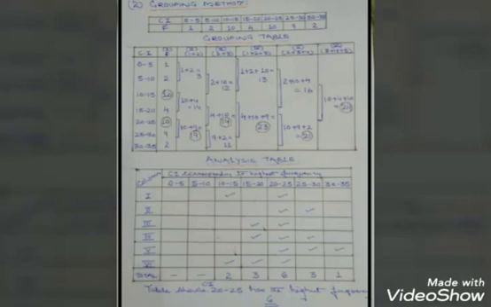Now we have written class interval on the left hand side, that is 0 to 5, 5 to 10, 10 to 15, 15 to 20, 20 to 25, 25 to 30 and 30 to 35. And in the first column we have written the frequency as it has been given: 1, 2, 10, 4, 10, 9 and 2. Now from the second column we are going to see how we are going to calculate.